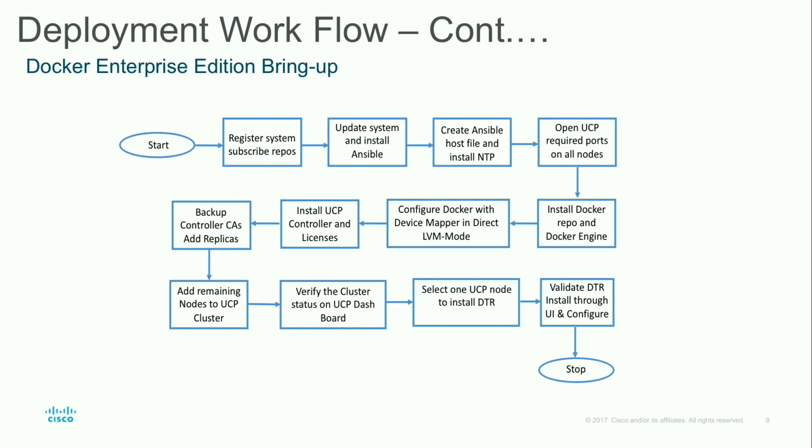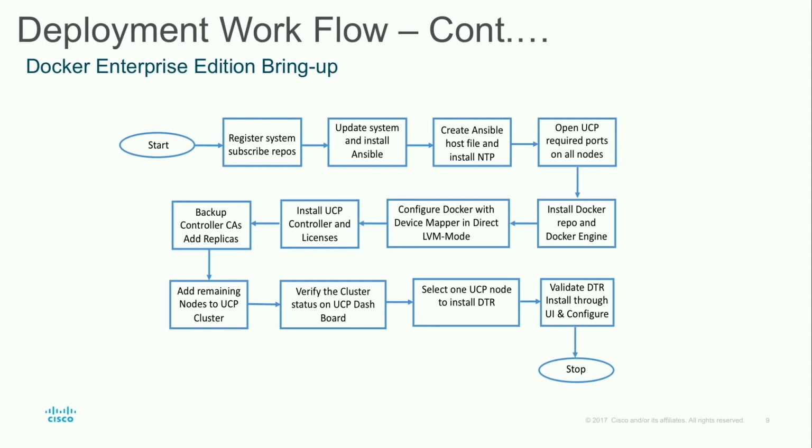And the rest of the configuration we did is by using Ansible. So Ansible is providing automation and orchestration here. We set up one node, and for the rest, we created host groups to apply the different kinds of configuration. For example, DTR needs a little bit of different configuration, controller needs different, so the UCP worker nodes need different configuration. So that's how we identify within the host groups.